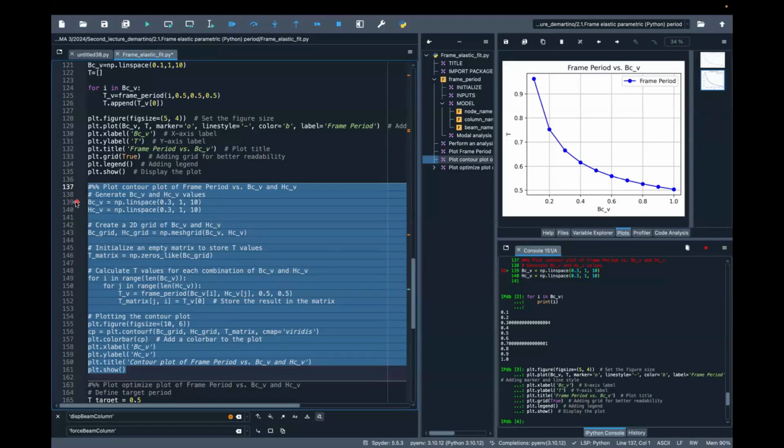We create a grid. We made a mesh grid of these 2 variables. And then we created a T matrix, in this case, containing all 0 elements, and then we are populating it by performing an analysis in 2 indices, you can see here where we are iterating into the indices, and we are plotting the contour plot. Okay, let's plot it. So again, let's make maybe this plot a little bit smaller so you can see it better.